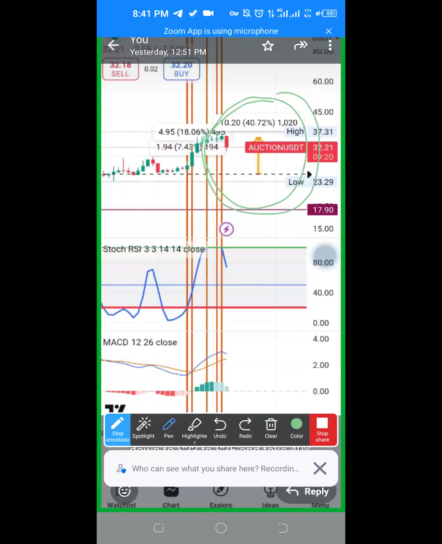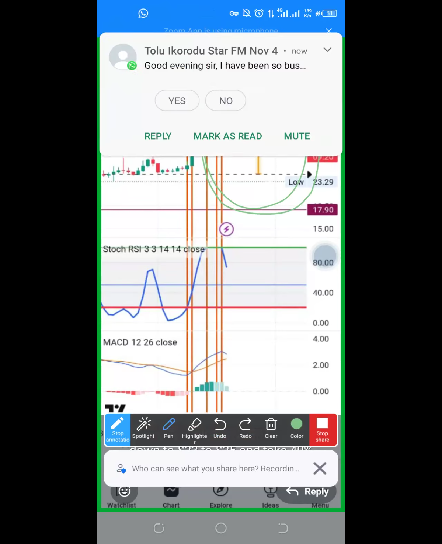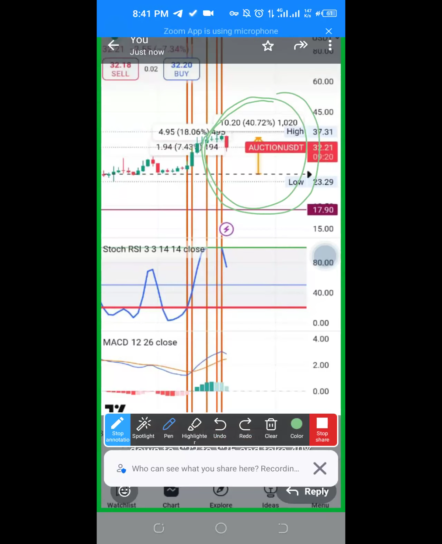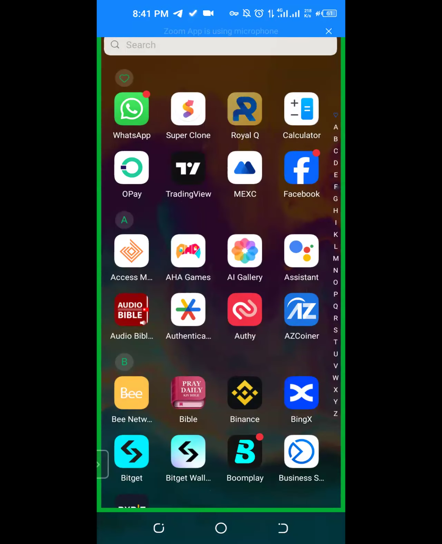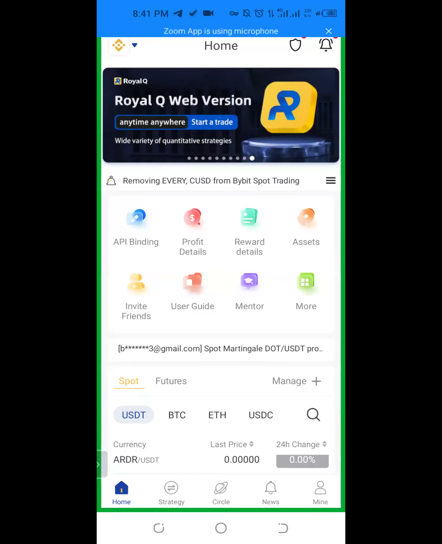So even if it takes 24 hours or 2 days for this coin to do 40%, and if I'm down in one of my trades by, let's say, 50%, then with 40% moving up, my floating loss can reduce to -10. Then I will look for another coin that I can swap to, and I can get that from that trade. But I missed out because today the coin did about 20%, but I missed it. That's not what I'm training about today. What I'm training about today is how to use the MACD indicator.